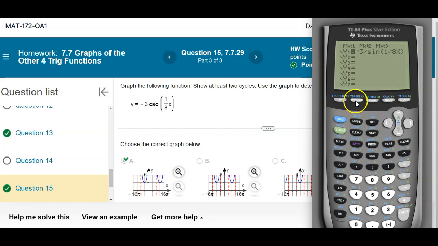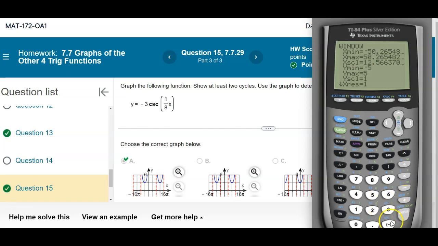All right, notice this has -16 pi to +16 pi. So I'm just going to go to my window and make that be my x min and max, since that's the bounds they're giving me here. So -16 pi, enter +16 pi. All right, and then if you just look really closely on any of these, there's 0, there's 1, 2, 3, 4 tick marks to the 16 pi. So 16 pi divided by 4 would be 4 pi, are the scale that they're using on here.